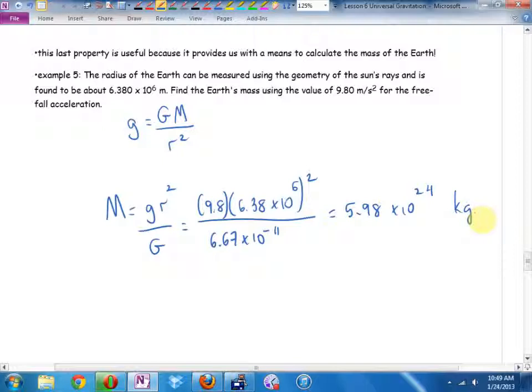This was one of the first things that started them thinking, hey, you know what? It can't be dirt down there, because if it was dirt down there, it wouldn't weigh this much. There's got to be something denser than dirt down there. There's other things that tumbled them onto the fact that it's iron, the fact that the Earth has a magnetic field, and a few other things. But certainly this was their first way of saying, I don't think it's just dirt all the way through. It took a few decades for that to percolate through the scientific community and convince them. But yeah, sorry? What did somebody say?